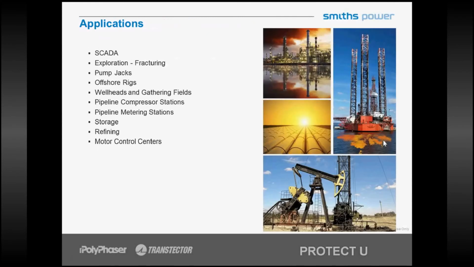Which leads us to the wide uses that the products can fall into: SCADA, exploration, pumping, offshore, wellheads, pipeline compressor stations, metering stations, storage, refining, and motor control centers. These are all applications that have a high surge prevalence, and these are very valuable applications to the customer. So our devices protect that equipment and keep it running at its optimum revenue generating capacity.